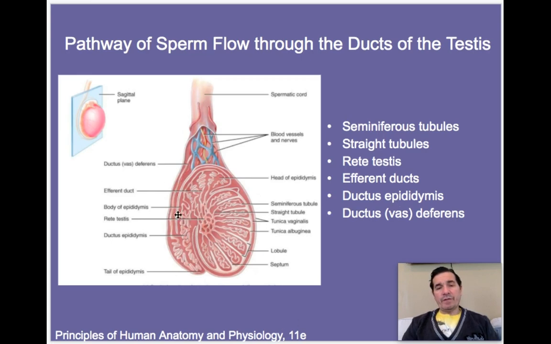So when we're looking at it, one of the things that we see, the ducts are beginning at the epididymis. So we have the testes, and then we actually have this reverse question mark type structure known as the epididymis, which is where the sperm cells will be stored, and we'll talk a little bit more about it. And then they go up through the rest of the tubes, which starts off at the ductus vas deferens or ductus deferens. It depends on how you look at it. So we actually can see that.